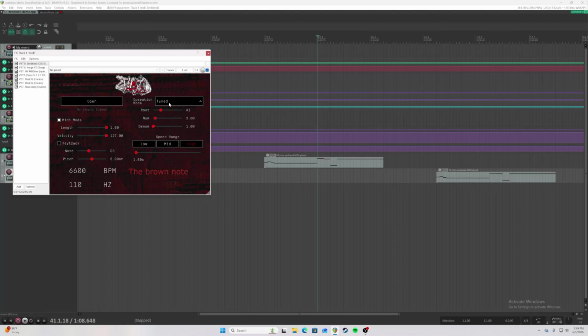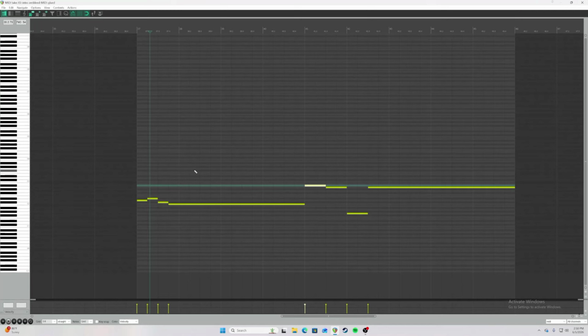So then the final mode as far as speed control is called ETET, which means extratone equal temperament. And this is a really weird mode. Basically what this does is you pick a root note. So right here I have A1, and let's see where I'm at in this MIDI thing.